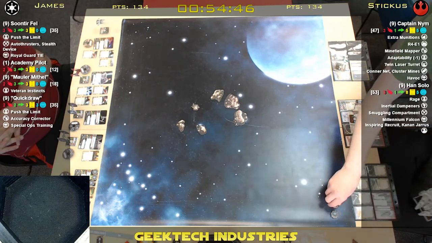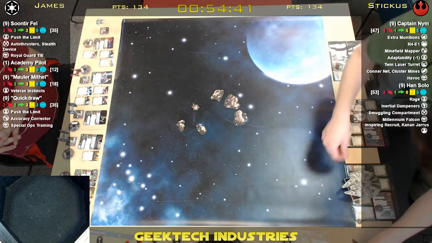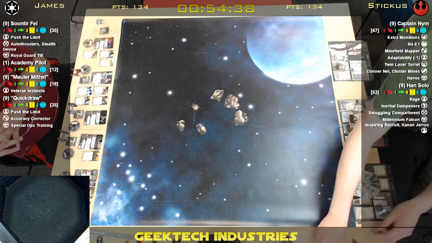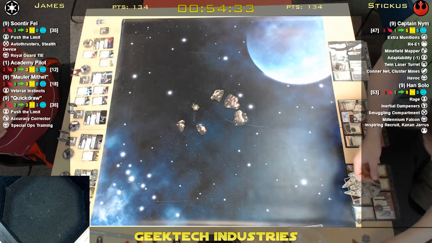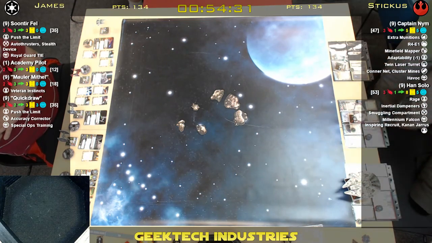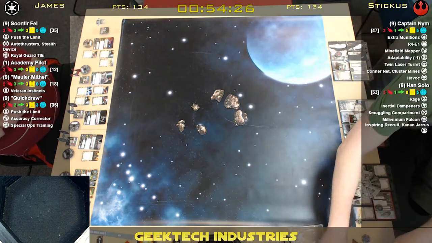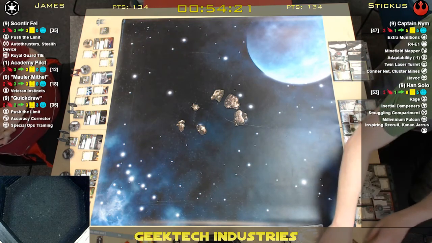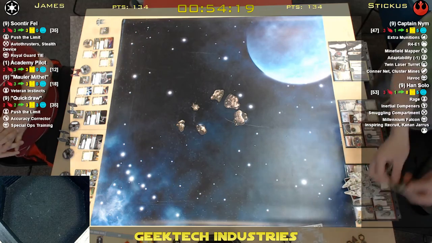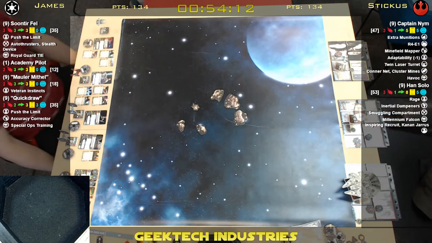I've got Fen Rao as my 335. What do you got on, Fen? Auto thrusters, Concord Dawn, and Push the Limit. Nice. He's got his new buddy, Sunter Fell, with Push the Limit. Auto thrusters, stealth device. This is like a match made in hell for everyone right now. There's a Mauler Mithril with Veteran Instinct. There's also a Quick Draw with Accuracy Corrector, Push the Limit, Special Ops Training. And I am filled with regret right now. And because of all these Pilot Skill 9 guys, they needed a Pilot Skill 1 Academy pilot.